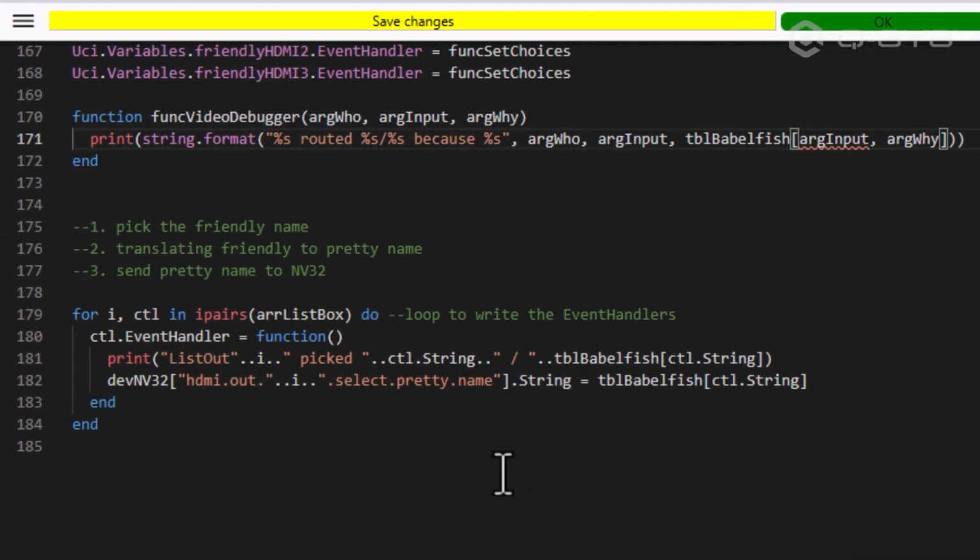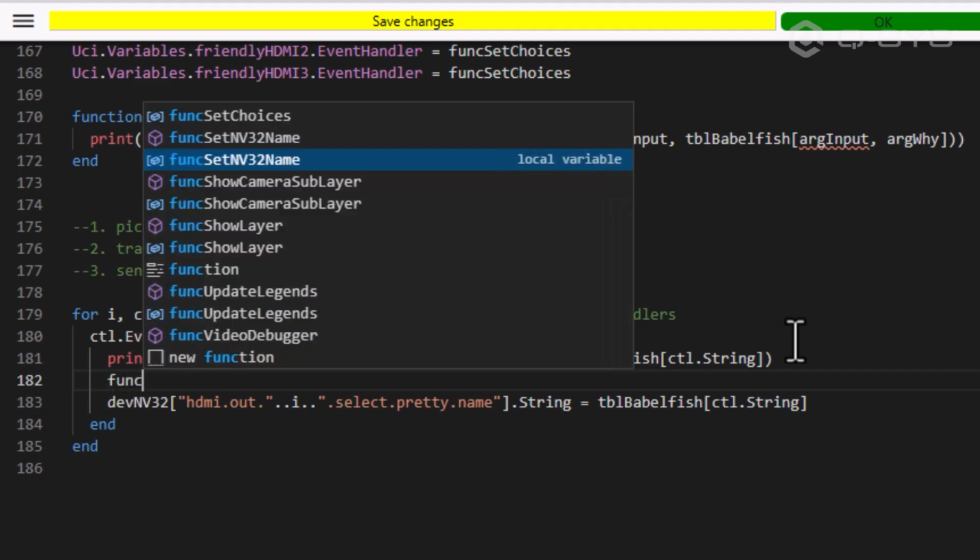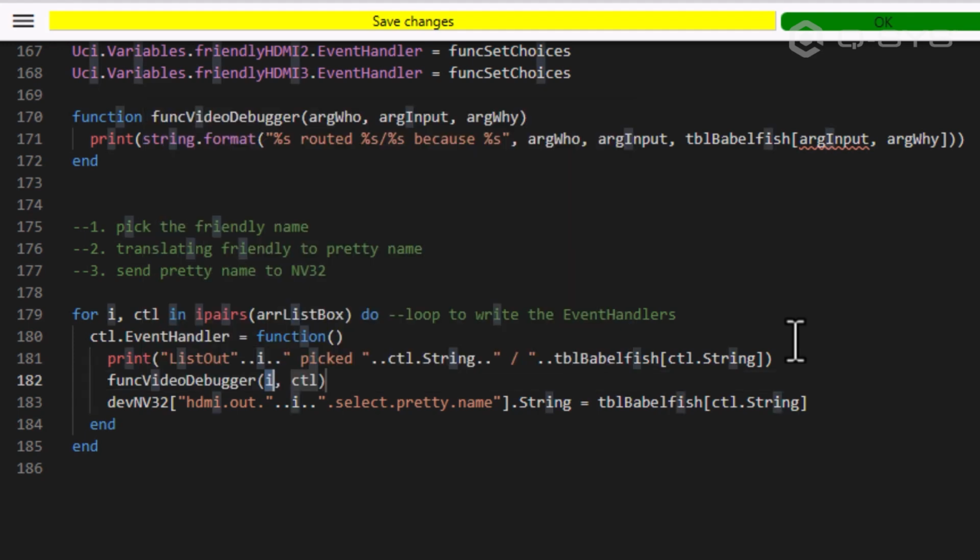So if we come down to our event handler, we can systematically replace that print with func video debugger. And we are going to pass in all of our things. We need to pass in arg who did it. So who did it is going to be list out concatenated with the I.